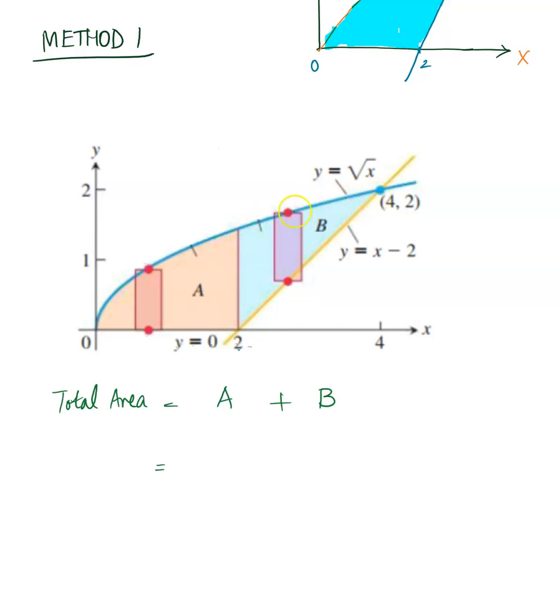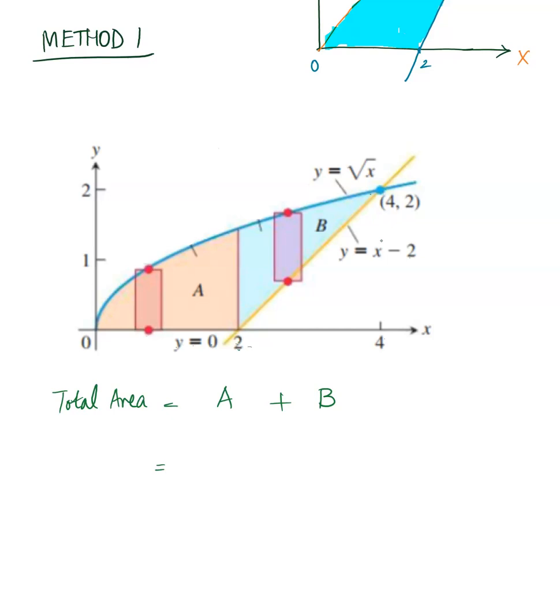If you go to the B region, you do have, again, top function, which is still y equals square root of x, minus the bottom function, which is the yellow function, y equals x minus 2. And you know that it goes all the way from 2 to 4. We're going to use algebra to help us know that it's ending at 4, because we need to find where they meet. So we have to set the two equations equal to each other to see where they meet. Because I used the graph already, I'm able to show you where they meet. I feel bad that that information is out already.